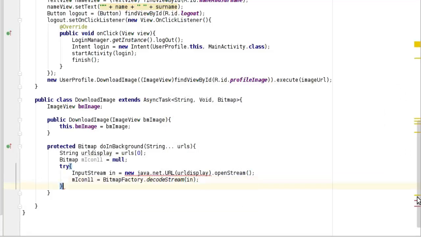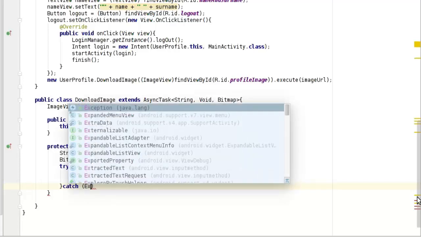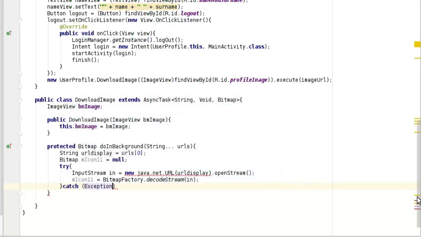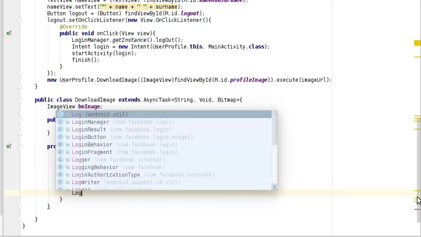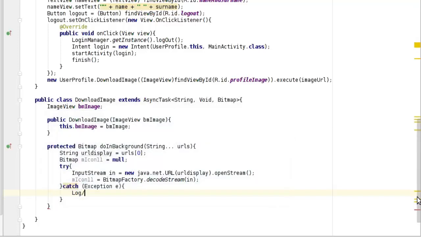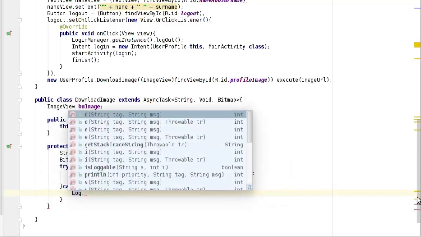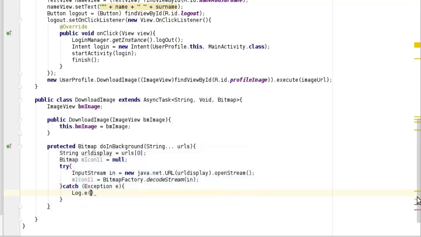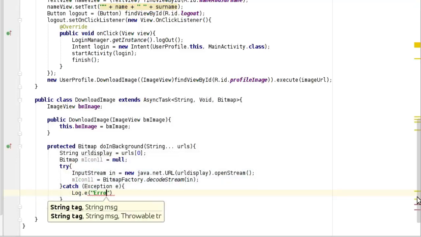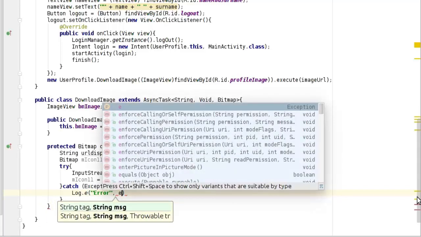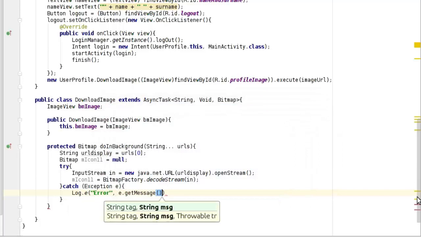Now we get to catch this for an exception. Create an object E. So how are we going to catch it? We log to tag, passing the error, whereby we get the message of this particular error.